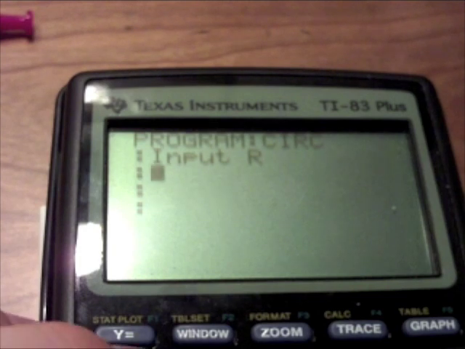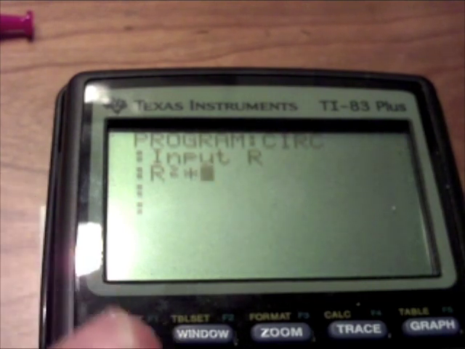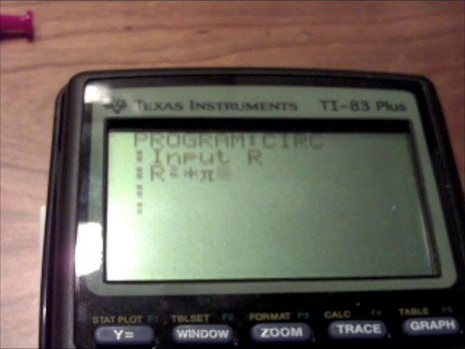And then do, type in alpha and then the multiply key because that's alpha R, you get R again, alpha R, and then find squared, times, and then wherever pi is. Right now you're just basically writing R squared times pi, because you've inputted R, so now you just need to multiply it by pi.